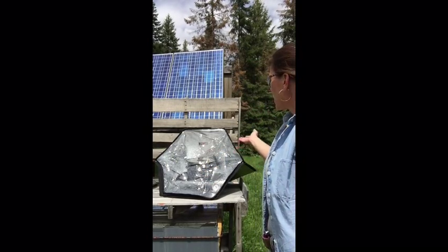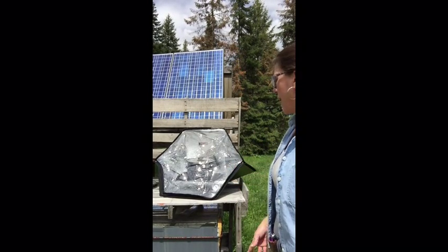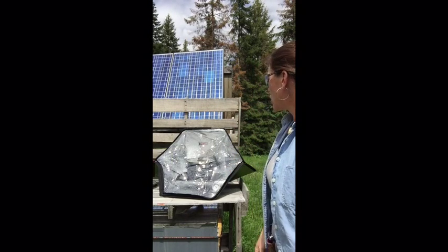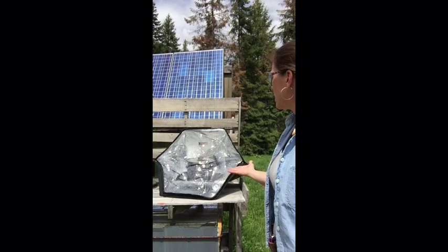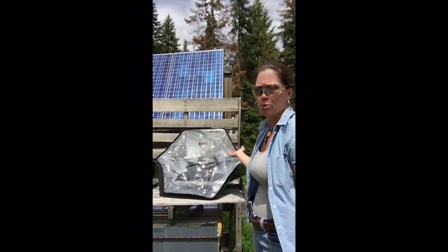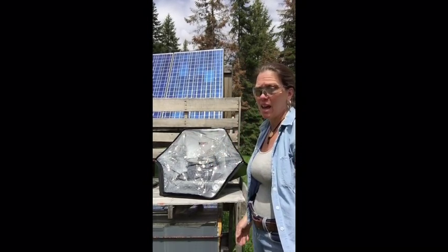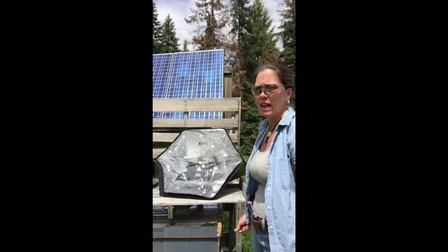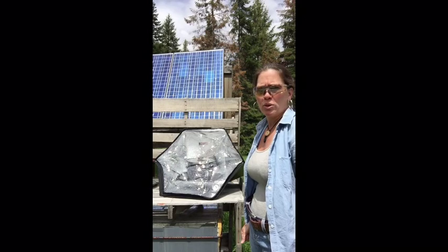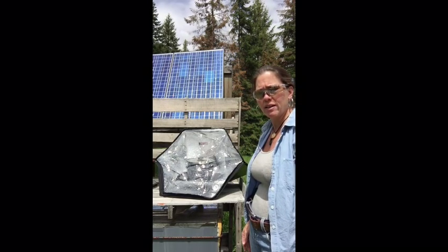It's that simple — just put it together and set it here. I'll check back on it while I'm passing and show you the thermometer and where we're at temperature-wise. This is a really unique unit and I like that I can carry this on my pack frame — it's not heavy, it's just fabric. Real lightweight, real easy to use.